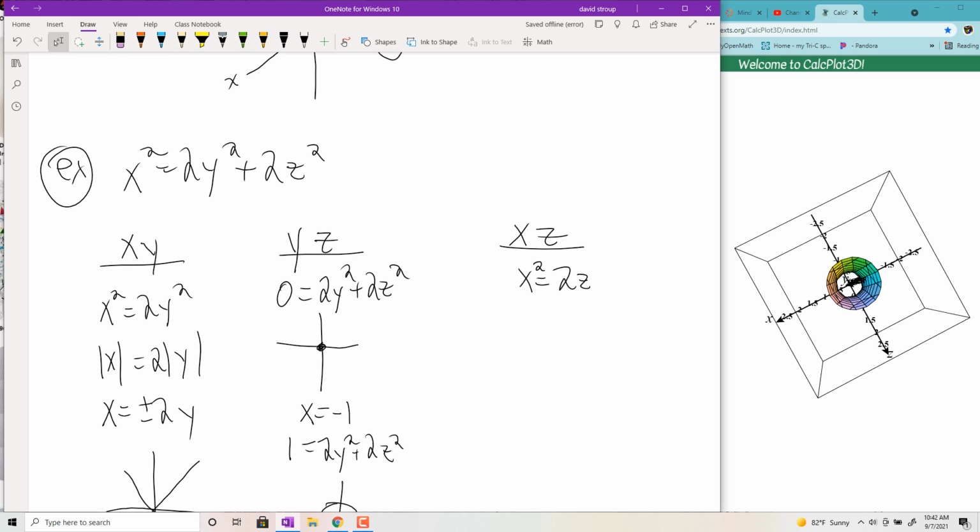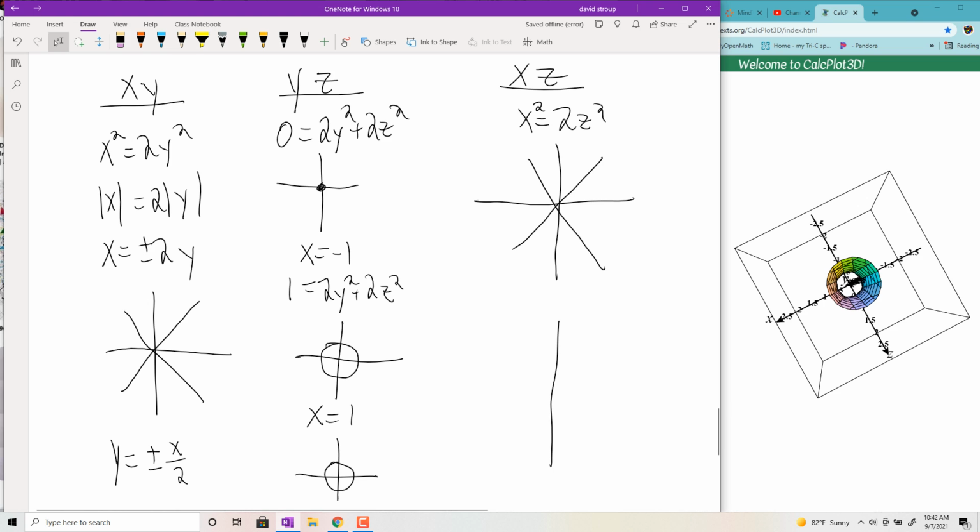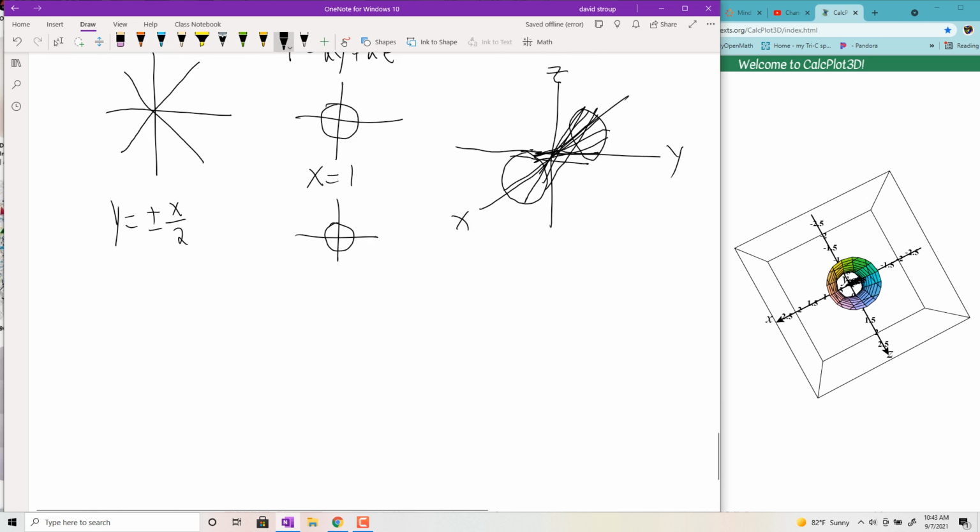So you get x equals 2z squared. Again, it's just 2 lines like this. And the end object then, if you were ambitious enough to try to draw in 3 dimensions, x, y, and z. In the YZ plane, as you move out, you're getting these circles. But as you move in, you're getting just a point, right? And then you can connect these 2 circles as best as I can. And what you end up with is, this isn't working very well, kind of like that, I guess. What the heck is that? It's the elliptic cone. Okay, so this would be the elliptic cone.